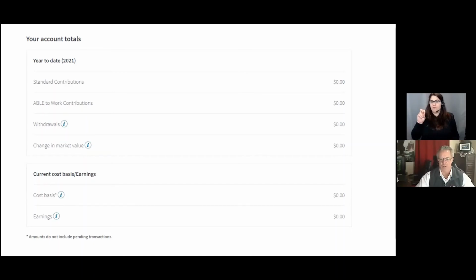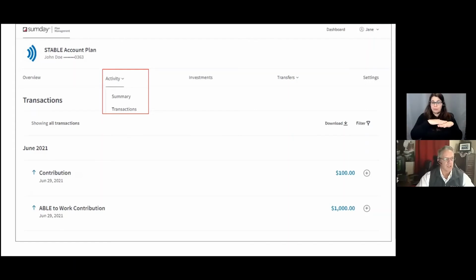If we wanted to go into this, this is a summary. If we want to go into the transactions themselves, we go to the second option down under that overview page of transactions and activity, and we'll show all transactions. These can be downloaded into various formats. I believe Excel is one, a CSV file is one. You can filter them. So if you have many months of history and you're looking for a particular month or a particular dollar amount, you can use the filter feature to find that really quickly.